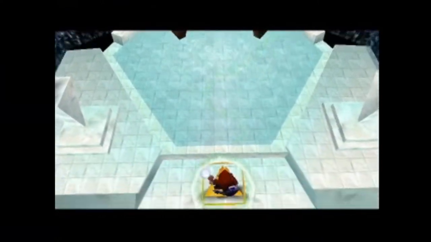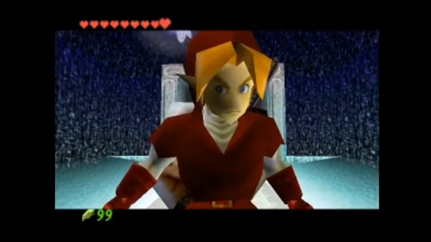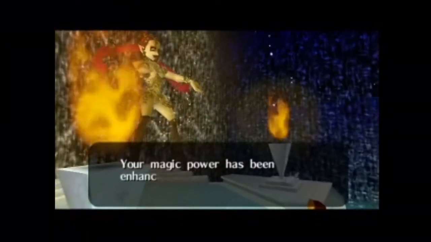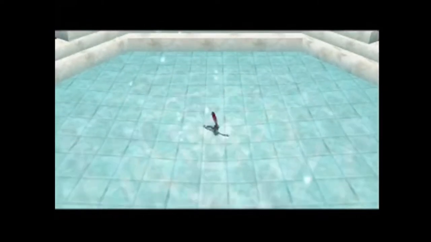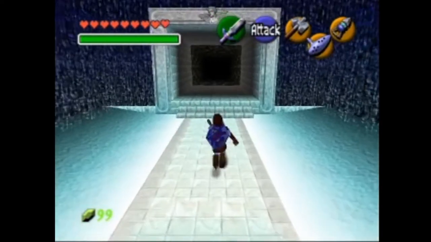So our next stop is going to be Zora's Domain. There's a heart piece I'm going to get while I'm here, real quick, while I'm still inside of the mountain. But our next stop is going to be Zora's Domain. And we can't get there by traditional, well, we can get there by the old-fashioned method.